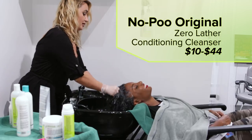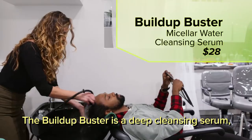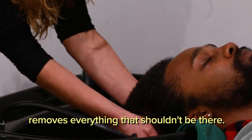Every time you wash your scalp with a no poo, always massage your scalp. The Buildup Buster is a deep cleansing serum. It removes whatever buildup you have in there. It brings your curls back to life and removes everything that shouldn't be there.